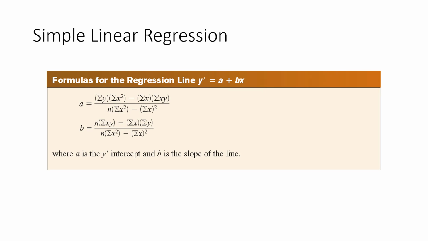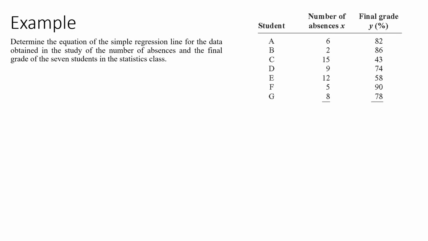Okay. So let's have this example. Again, with the same data, determine the equation of the simple linear regression line for the data obtained in the study of the number of absences and the final grade of 7 students in statistics class. For this case, take note that we are going to get the summation of y, the summation of x squared, the summation of x, and the summation of xy. So let's move to our Excel.